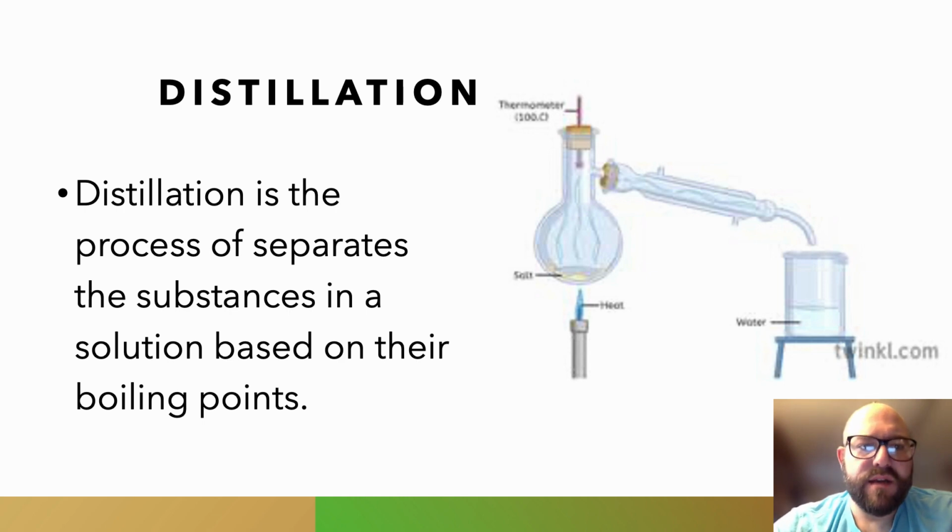Distillation is the process of separating the substances in a solution based on their boiling points. One practical use of distillation is to provide fresh water from salt water. Submarines use this process along with desalination water plants. They take salt water from the ocean and distill it to get fresh water to drink.